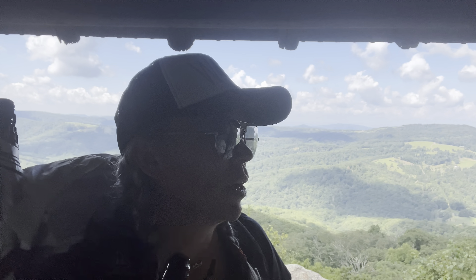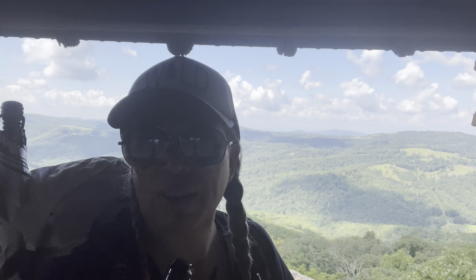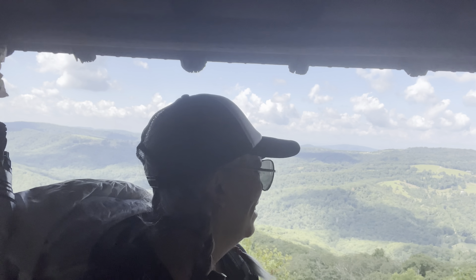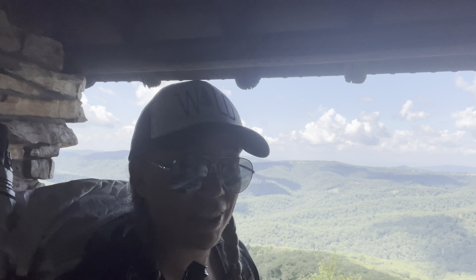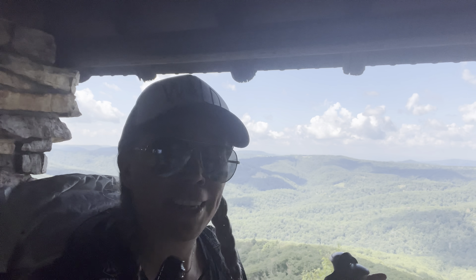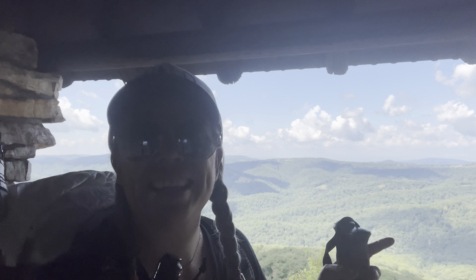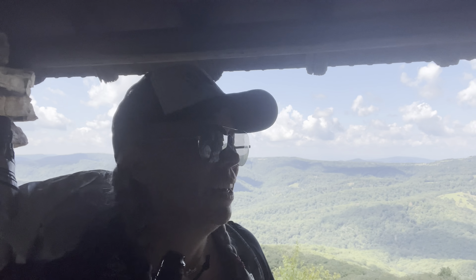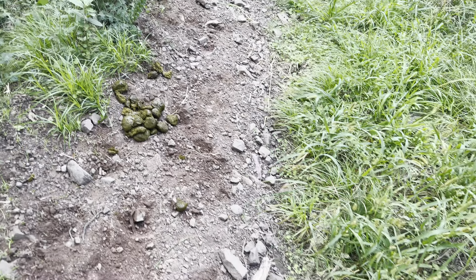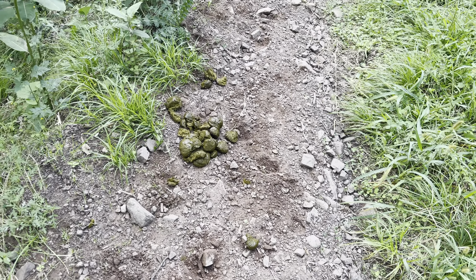It is just as beautiful, if not even more beautiful today because the lighting is different. We were up here yesterday around 5:30, so the light was a little different in the mountains, but look at it now. Absolutely gorgeous. After visiting West Virginia, I'm going to go on record and say this is my absolute favorite view in West Virginia. After you pass horses, you've got to be careful with where you step on the trail.